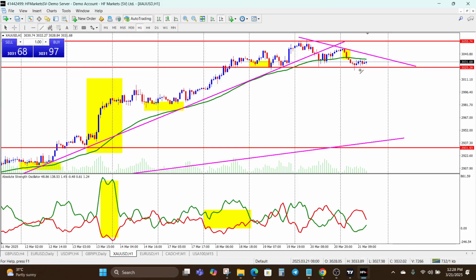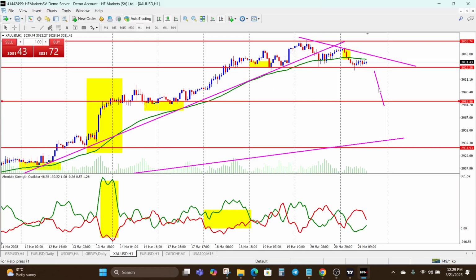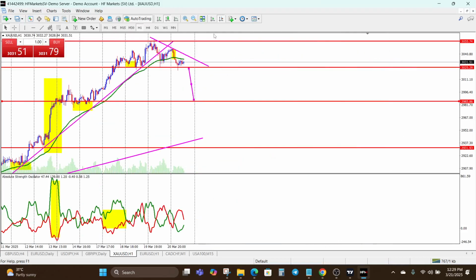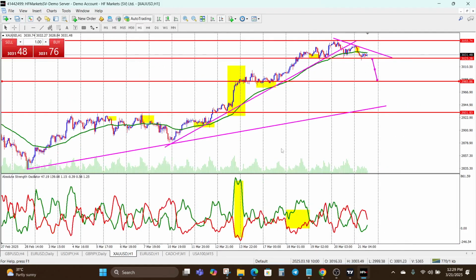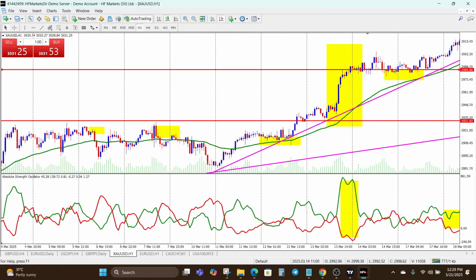If we have a breakout to the downside, we could probably see the price decline back to this nearest support, because I think this is like the nearest significant support, kind of. So if we have a breakout, there is a possibility, okay, it's not like it's guaranteed or something, but there is a possibility that we might see price come to retest this support. But if the price breaks out to the upside, we might actually have gold print a new all-time high. Gold has actually been printing new all-time highs consistently, so we might have a new all-time high being formed if the price breaks out to the upside.